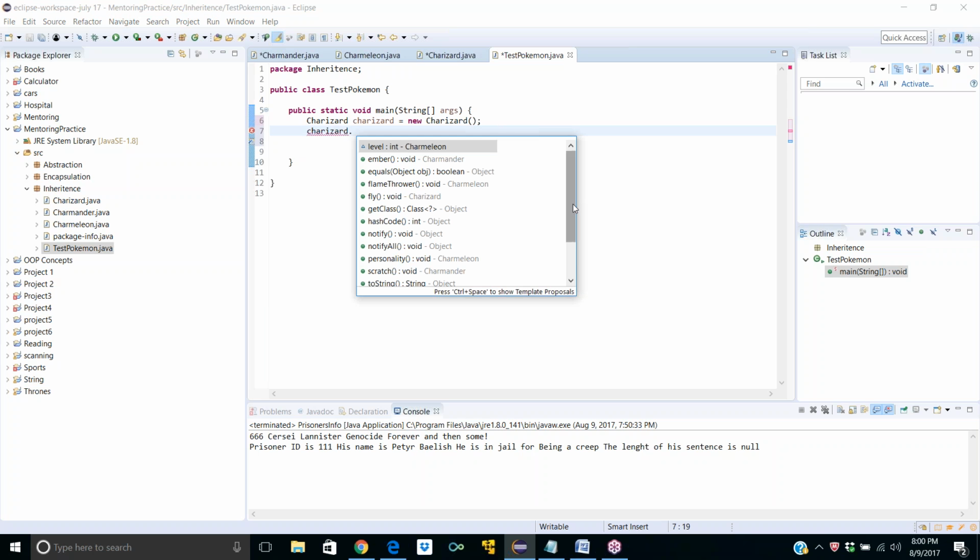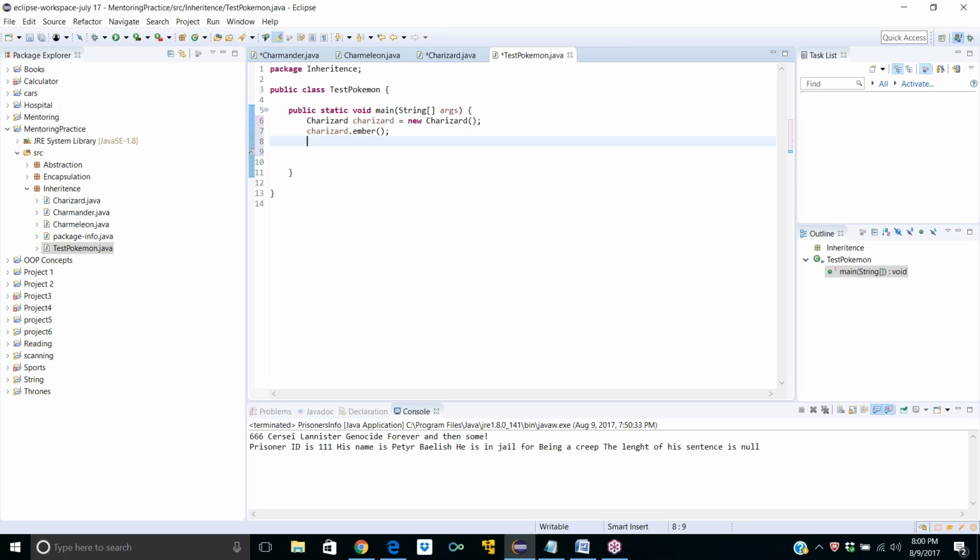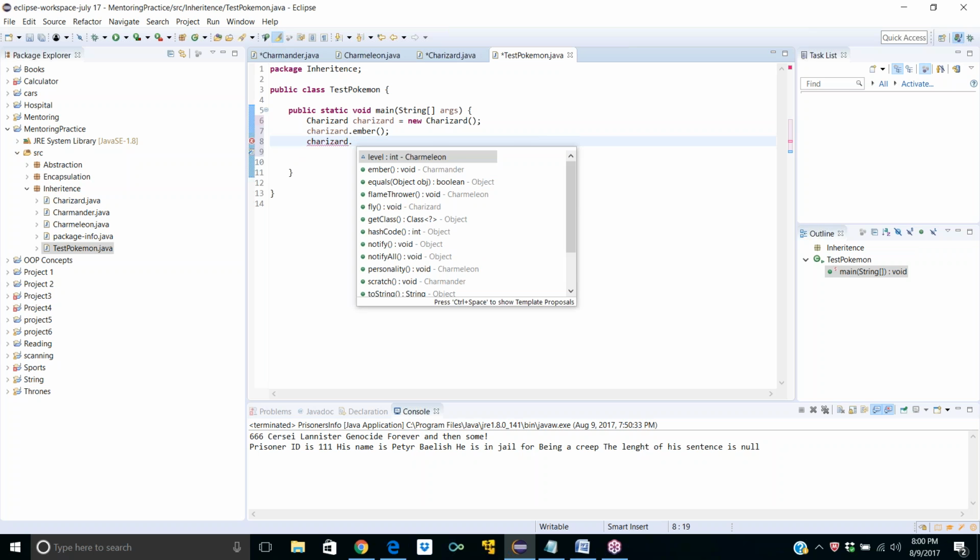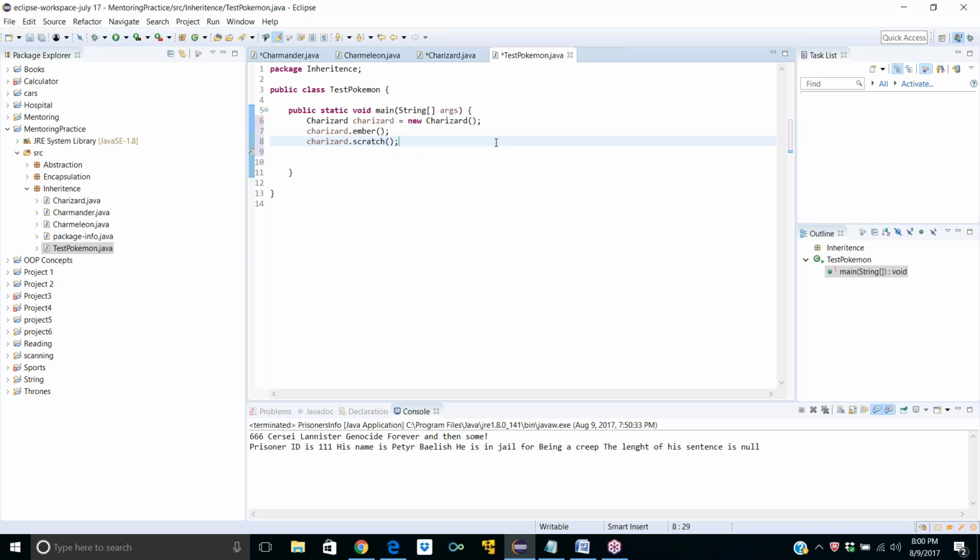Okay, and as you see here, we've got objects it shows. So this one comes from Charmander. That's the first level. We have characteristics coming from Charmeleon and characteristics coming from Charizard. So I can add Scratch. Those were the two characteristics from the first one.